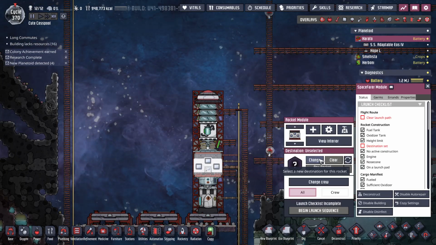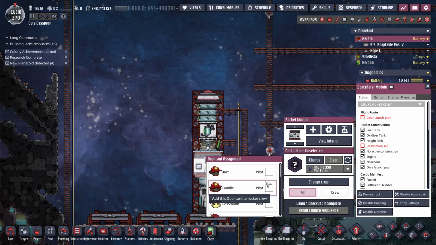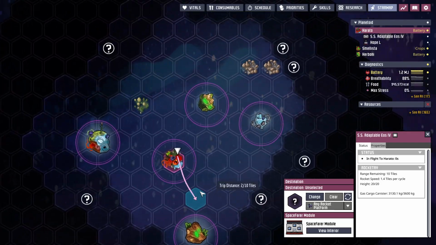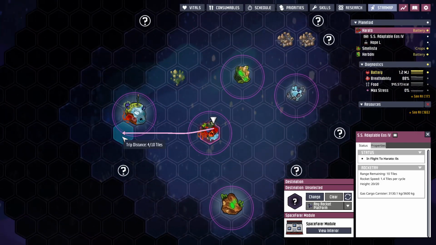As for dupes, we should have a range of 10. And we want our pilot, which we'll make better, and our operator, because they can work the machinery faster. So we found all those planets. Let's come in orbit of this. Yeah, let's come straight that way.